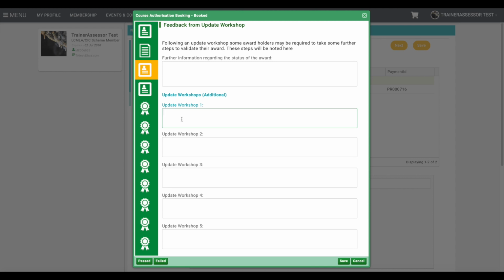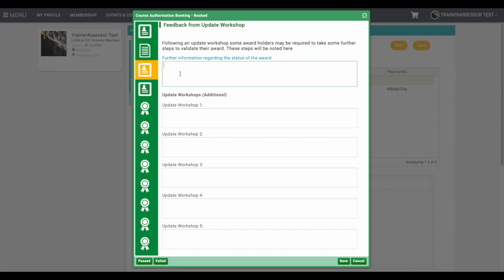So we need to be reasonably concise in the feedback that we provide, or the course descriptions that we provide in these boxes. Now, to put that into context, 1,000 characters is probably about 10, maybe 12 lines of text in a Word document, so it should be sufficient. This top box we need to be mindful of, because anything that we add in this top box will be added to a candidate's certificate once they've completed the course.